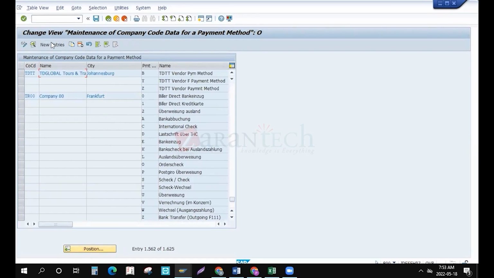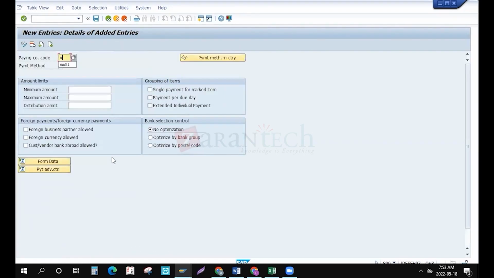Okay, create new entries. SWT1, paying company code, and the method. Which method are we using? We thought of C method. Agree? C method. Yeah, so I entered C method. Now minimum amount. How much minimum amount should you pay? Is there any minimum amount?